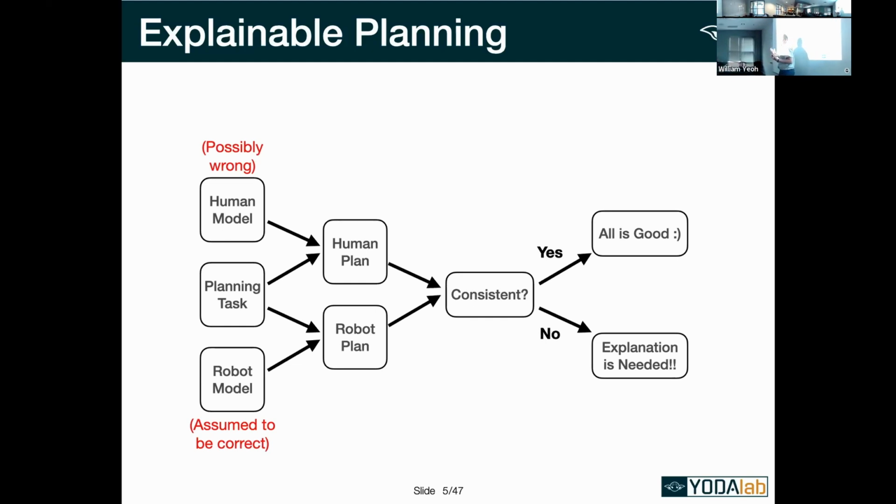the robot is thinking that its model is correct, right? So explanation is with respect to its model. So even if the robot is actually having a wrong model, the explanation has to be with respect to its model. And just to start with, it's easier to just assume this is correct. But you can imagine that this correctness or wrongness of the models, in the real world, probably both of these are partially wrong somehow, okay?